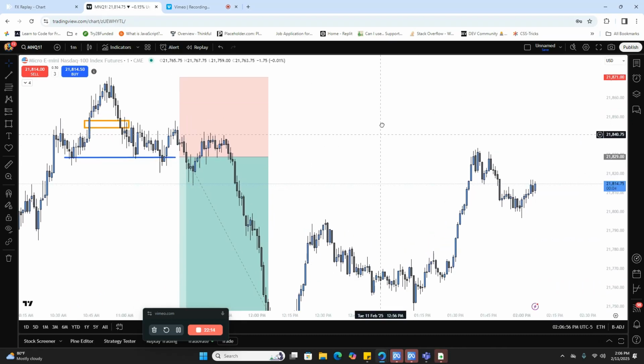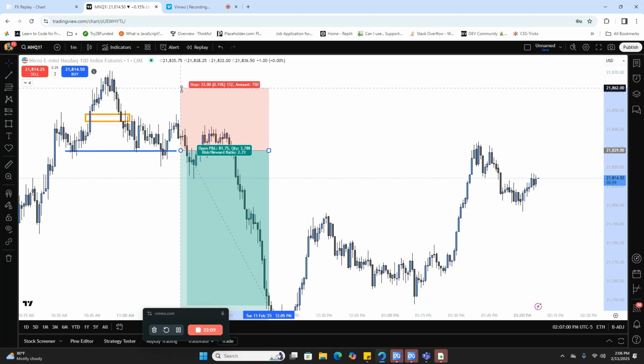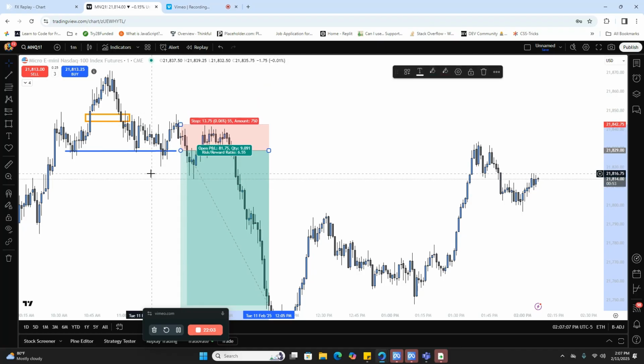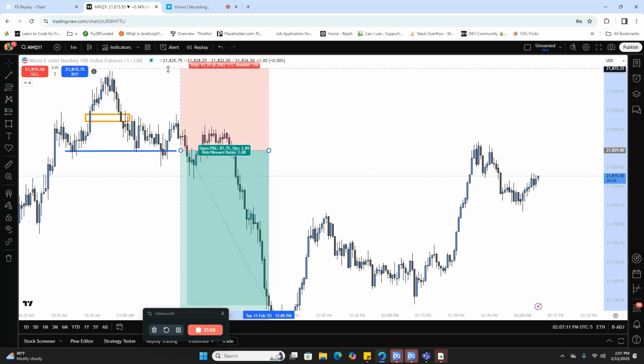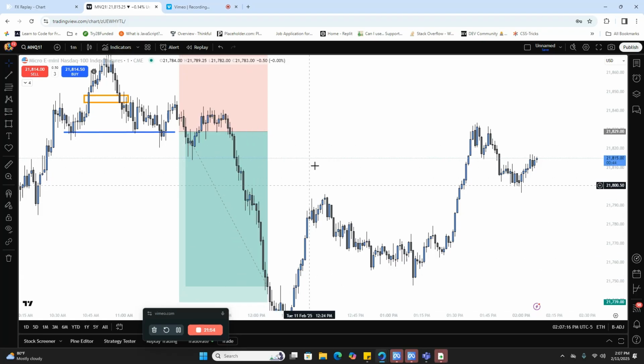Now what we do from here, like I said, is tighten up that stop as the trade plays out. So maybe you want to go just above the inversion, then just below it eventually as the trade's moving down, and then break even. But starting off, use low leverage and just get used to this playing out.